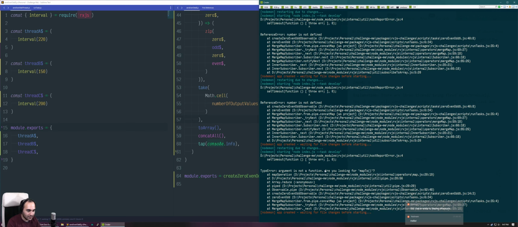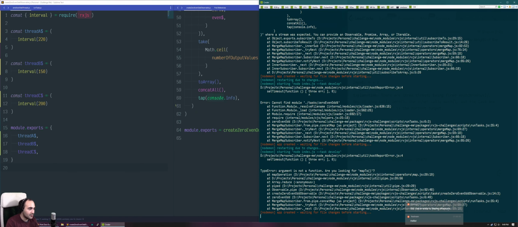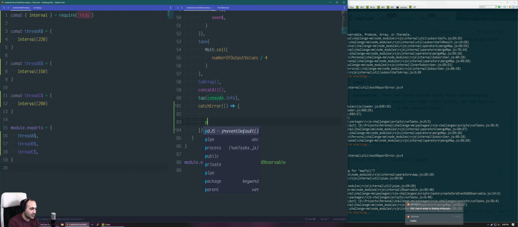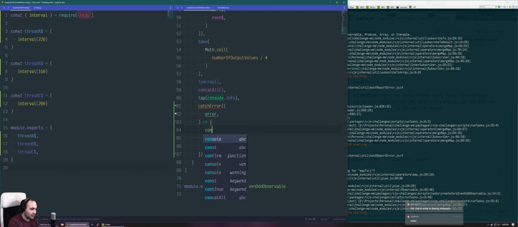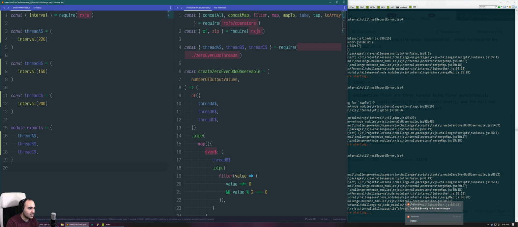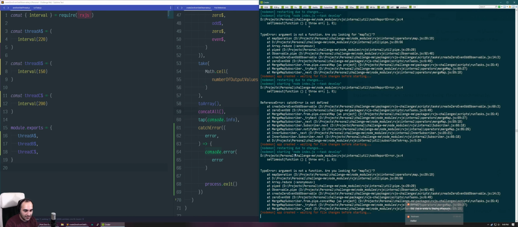Are you looking for map2? Argument is not a function. That's the problem. I can't tell what's going on. Oh, we need a catchError. How about that? Otherwise, I'm lost. How do I want to do this? We really want to end the process if we're done. If we get an error here, it's not working like we expect. I don't know if we want to just log the error or do something different. It really sucks having an error in the code when I thought everything's good.